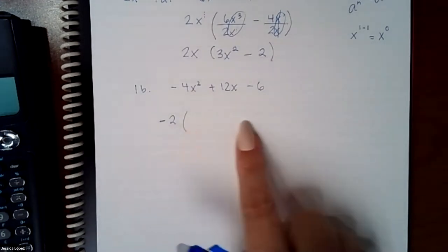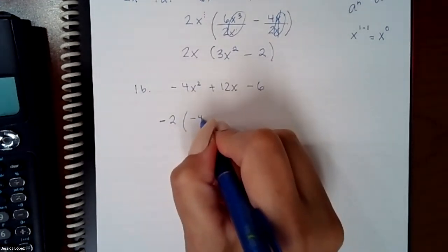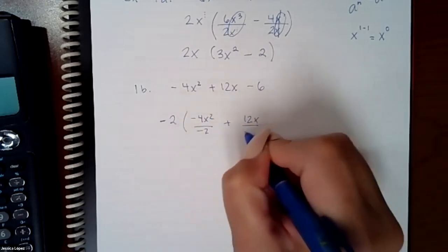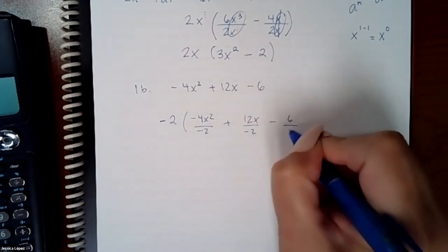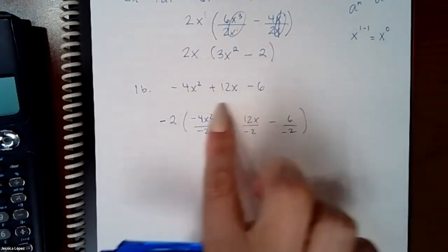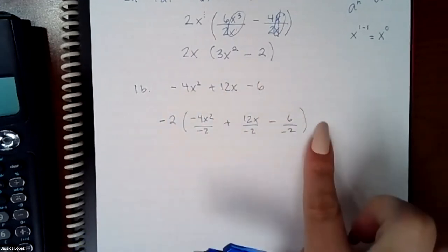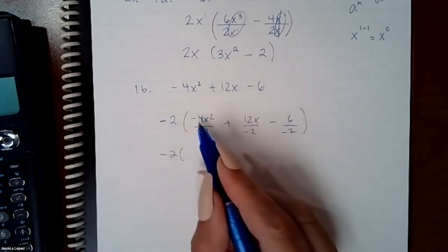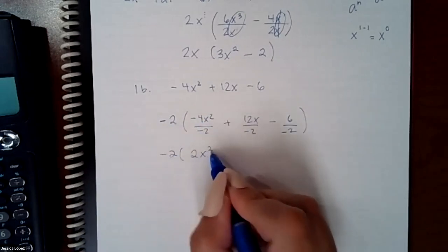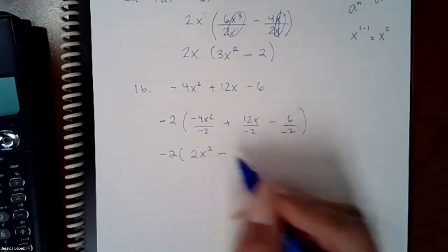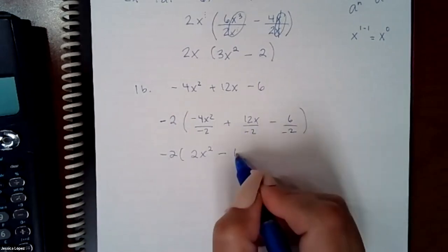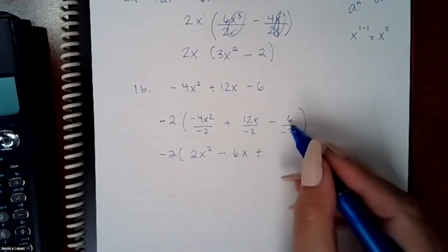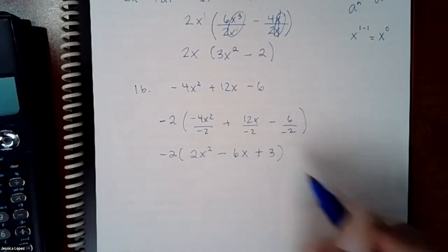But then how do I figure out what goes in here? This is what I'm doing in my head, and I'm going to do it on paper for a few times. After that, I'm going to stop doing this process on paper, and this is only going to be done in my head. That's where you want to get, okay? So -2, and then this becomes +2. A positive and a negative becomes negative. 12 divided by 2 is 6. And then negative divided by negative is positive. 6 divided by 2 is 3.